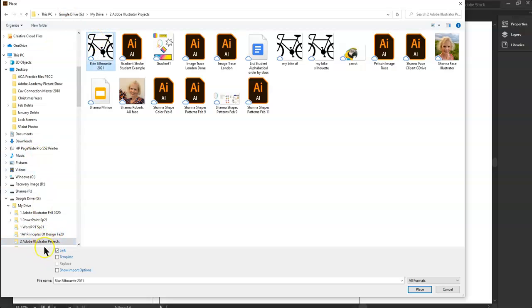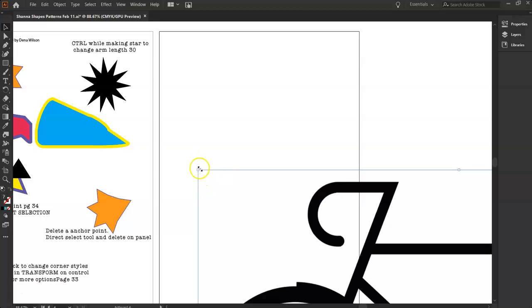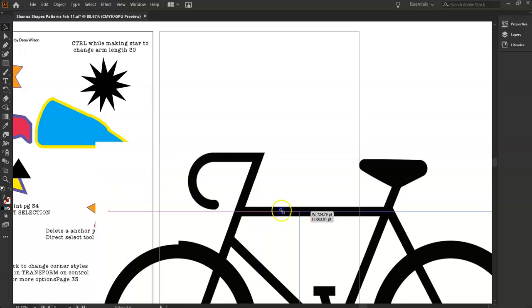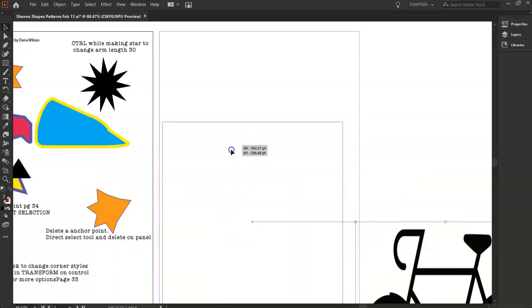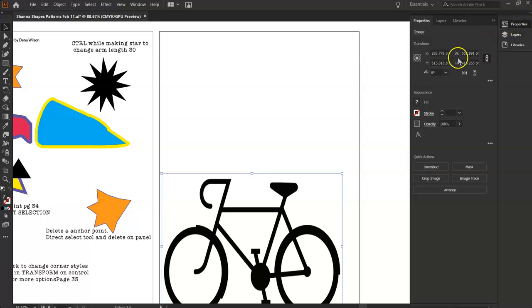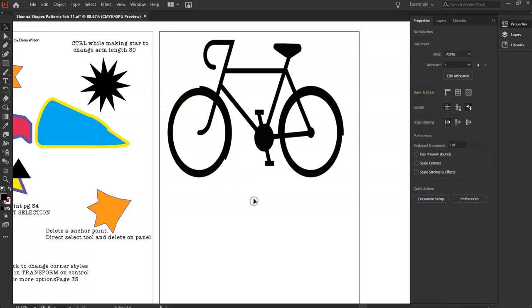And here's the key. Down at the bottom, we have to uncheck the box that says Link, and then just do Place. Okay, so I can just move this around right there. Okay, then later we may need to work on resizing the image as needed, and we can look at our properties panel as well. But if you want to place something and not link it, just uncheck that box, and that will make it easier.